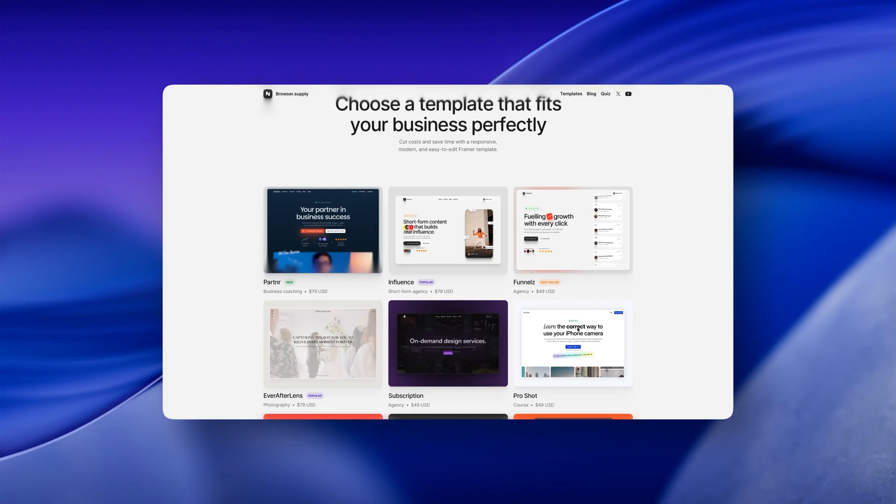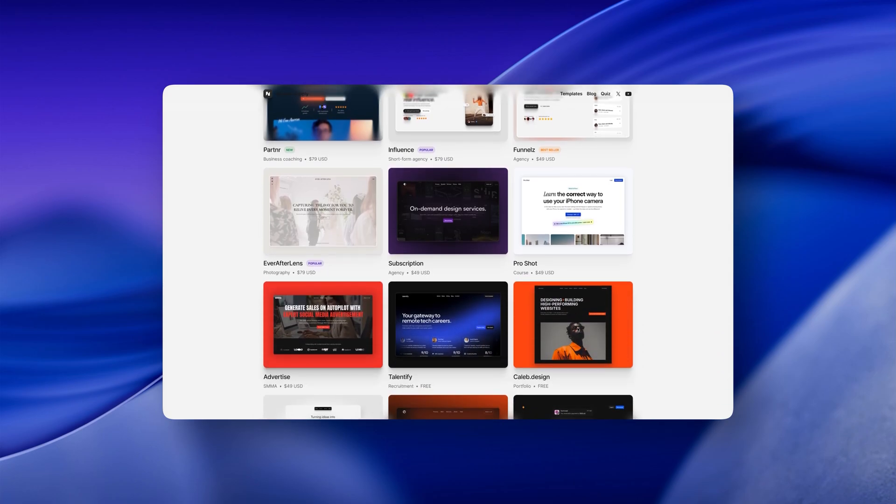If you're new here, my name is Ramesh. I've been a product designer for over 5 years now. Since 2024, I've been building my Framer template business and have successfully submitted 12 templates onto the Framer marketplace. Along the way, I've been posting on X about my business and behind the scenes, and I've made some genuine connections and had the pleasure to help other Framer designers with their templates.